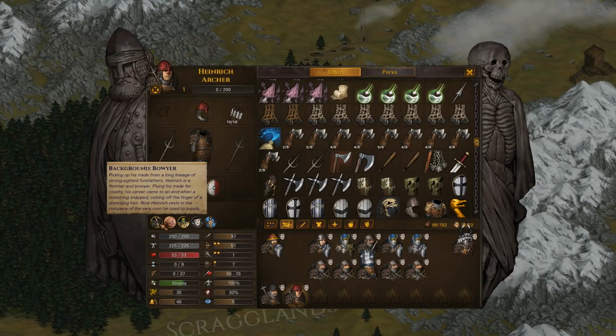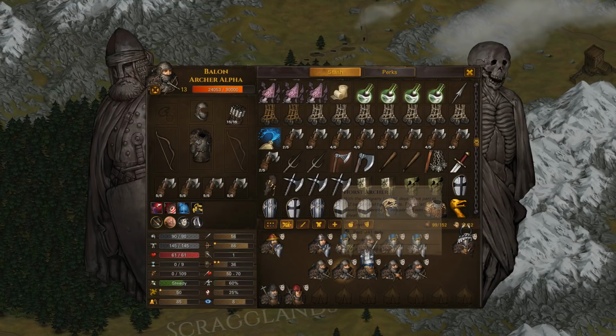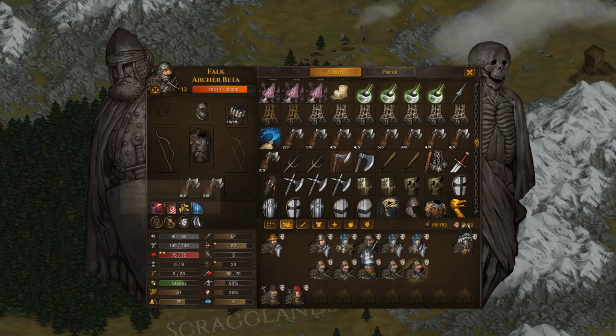And then I just happened to find myself a bowyer with 2 stars in range skill. He's going to replace one of these guys. Probably Horst. Or most likely Falk. Falk isn't that great with only 82.